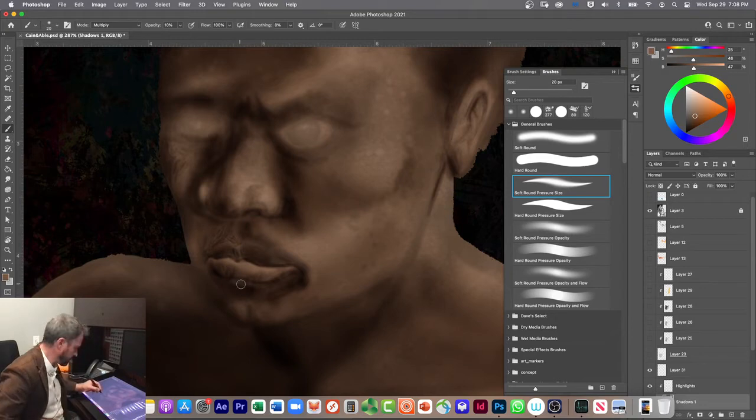So this has nothing to do with the oil painting that I was trying to implement. I have to admit, this is just all soft round brush.